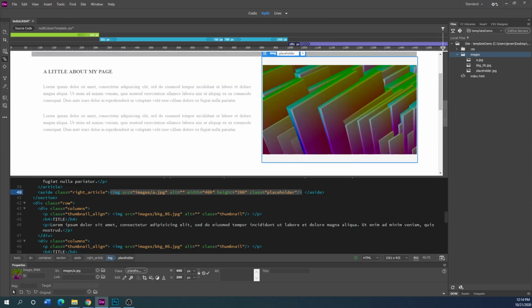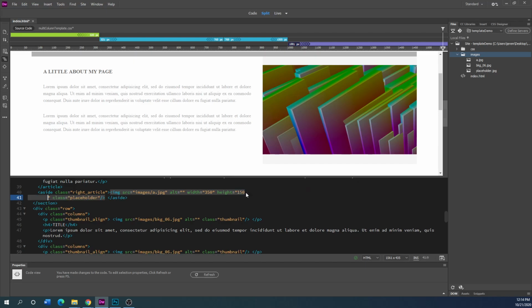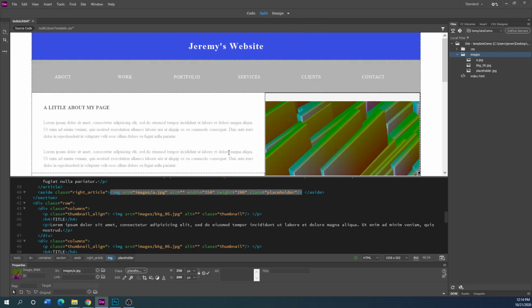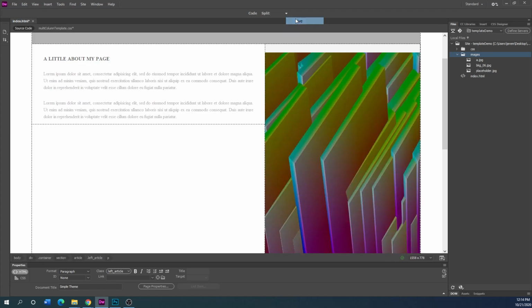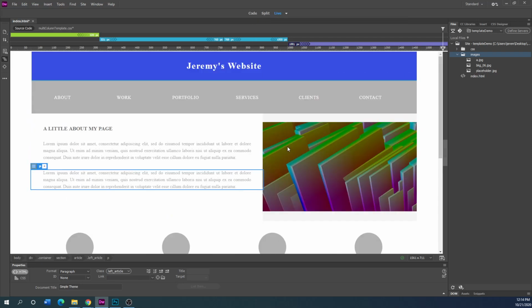If I wanted to make it smaller, I could just actually kind of adjust it here, which, just to show you. But yeah, it kind of already sets the resolution and size, and so now you can kind of place your images there.